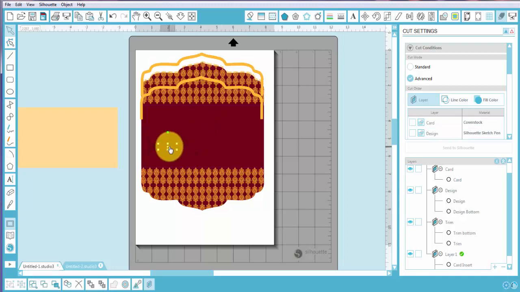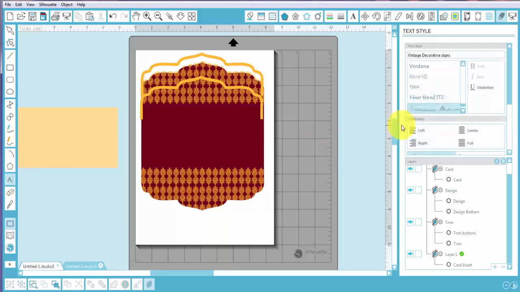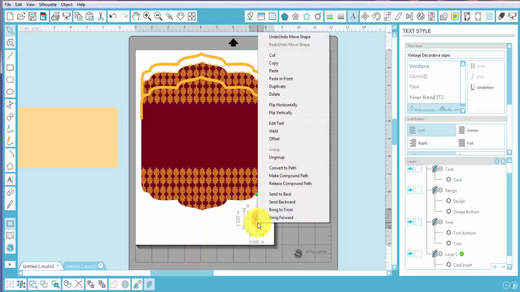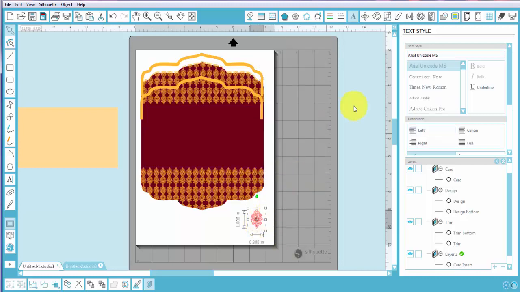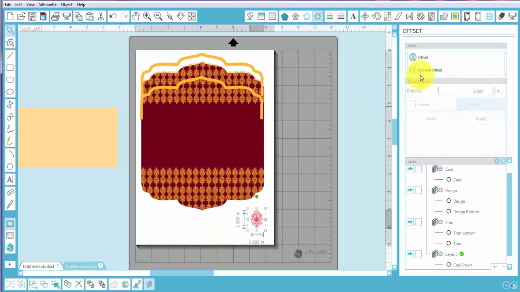You can also make a little, I'll show you. We'll just go back to that vintage and select our letter H. And I'm going to make it a compound path. And I'm going to offset it. Whoop. Offset.